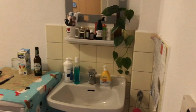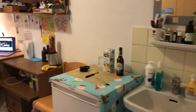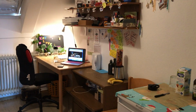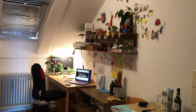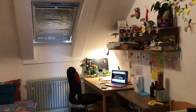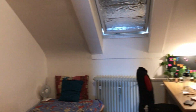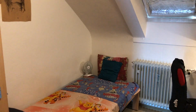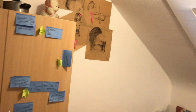So I had a lamp, which is quite important because the central lighting won't be sufficient for you, so you have to buy that as well when you start your new journey at the university, in your hostel actually. This is how it looks in the night, and that's me. That's me 5 years ago, trying to survive as much as I could with whatever I had. And yeah, it looks like quite an ancient time.